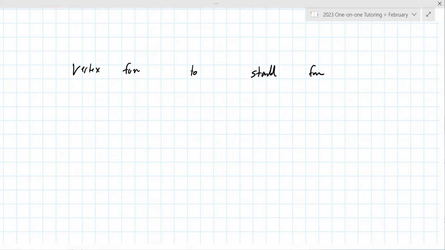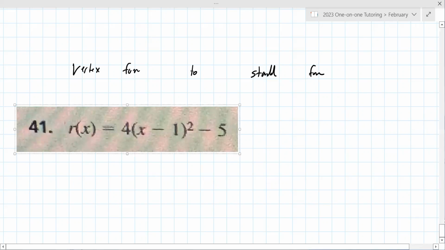So let's go back, because I think this is one area I'm still not sure that you're totally confident in. We will do the graphs, but I want to continue to work on the transformations. So I want you to look at a problem like 41 here. I'm just going to snip it in. And I want you to tell me the transformations that you see. I'm not going to tell you how many. I want you to decide and list them, in the order that you see them.